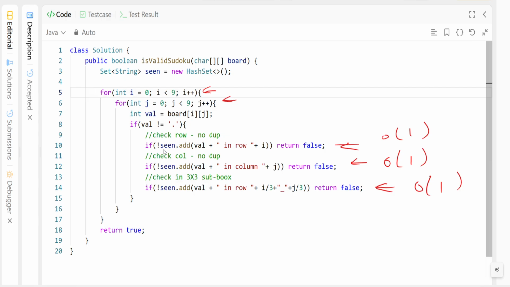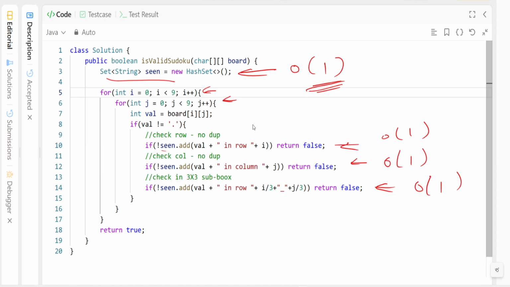But in the case of adding these insertions, either you are inserting or checking in the set. This is a set. The set's average insertion is O(1) time. So you should understand what set checks will take. The insertion, either adding or checking, will take O(1) time on average. And other than these checks, it will take O(1) time.